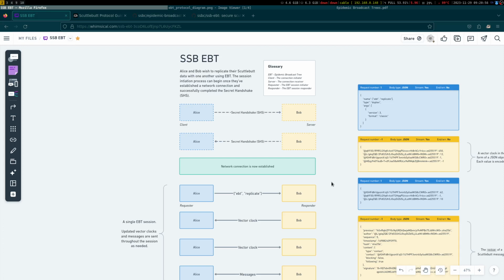Exactly. Yeah, so it is effective, but it has these drawbacks. So I think somewhere along the line, Dominic was thinking about a more efficient replication protocol, and he had started designing something, is my understanding, and then he came across an academic paper titled Epidemic Broadcast Trees. And that is, fortunately, I always forget their names, but three Portuguese researchers.